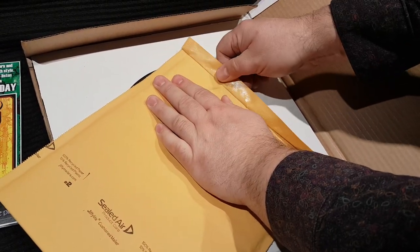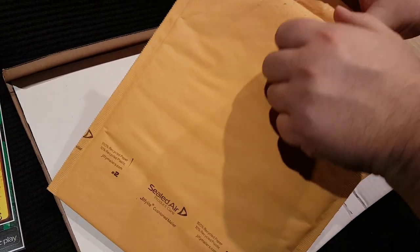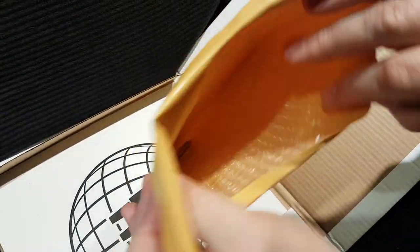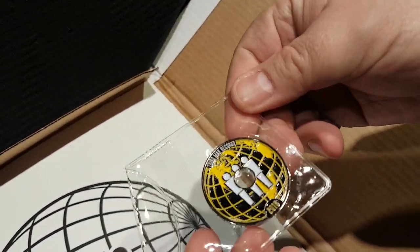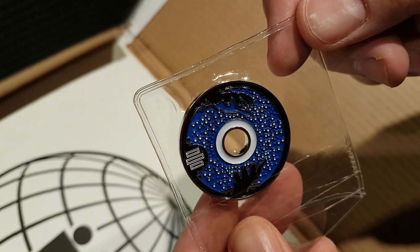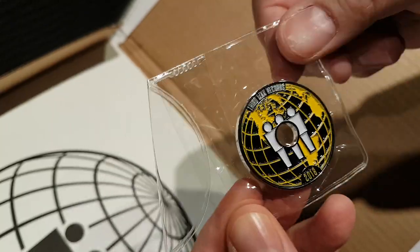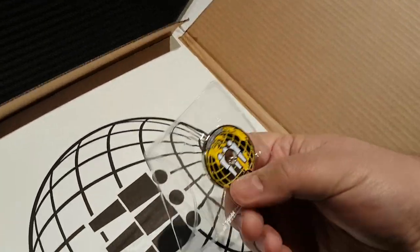Vault Members got a special edition of Jack's latest album that is not available in store — it's only available to Vault Members. It includes this, which is a rather big — there we go. We have the latest Third Man Records coin. And this you can also use as a .45 adapter. And if you went to the Third Man storefronts in Detroit or Nashville, I believe this will get you 10% off. It's got good weight to it too — it's pretty heavy. That's cool.